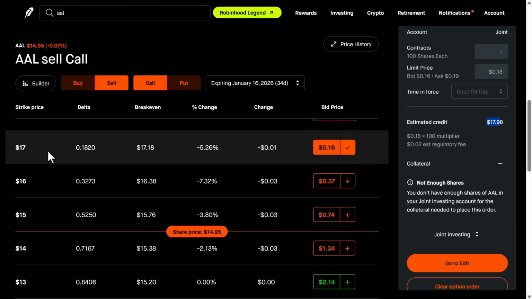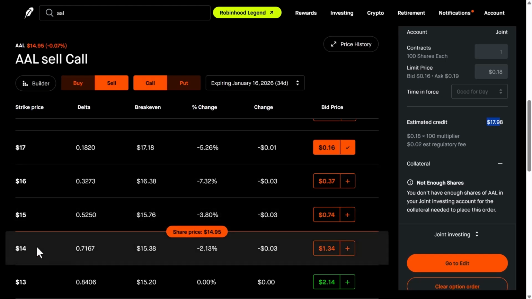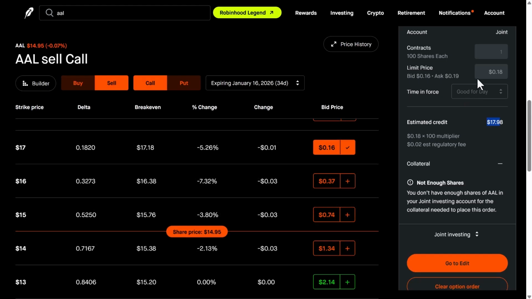So in that case, if the price just stays at 14 for a couple weeks, I might have the opportunity to come back in here and buy that contract back for maybe 3 cents or 2 cents or 5 cents. The reason I want to do that is to free up my collateral, which is the shares of stock, and maybe do a different covered call at a different strike price with a different expiration. So there you have it. That's how you would do a covered call if you own 100 shares of American Airlines stock.